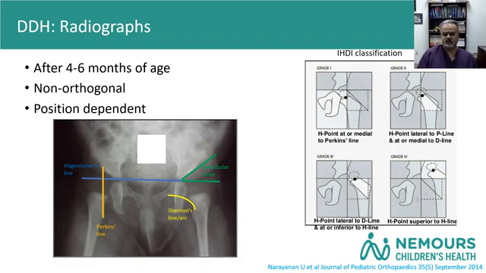However, once you transition to radiographs, even if the femoral head is not ossified, you still need to know how to classify these hips. So the International Hip Dysplasia Institute came up with this classification where they mark out the midpoint of the metaphysis, and that should be in the inferomedial quadrant formed by the horizontal Hilgenreiner line and the vertical Perkins line. So if it's in the inferomedial quadrant, that is an IHDI grade 1, which is normal. The inferolateral quadrant is divided into two equal 45-degree arcs. And if that midpoint, or the H point, is lateral to the Perkins line but within the first 45-degree arc, then that's an IHDI grade 2. If it's beyond that, but below the Hilgenreiner line, that's a grade 3. And if it's above the Hilgenreiner line, that is a grade 4 dislocation.